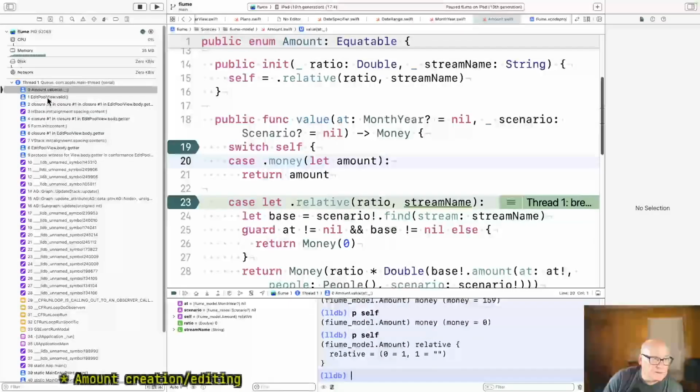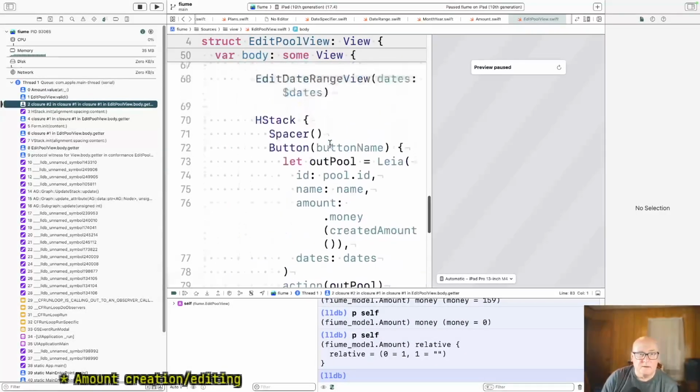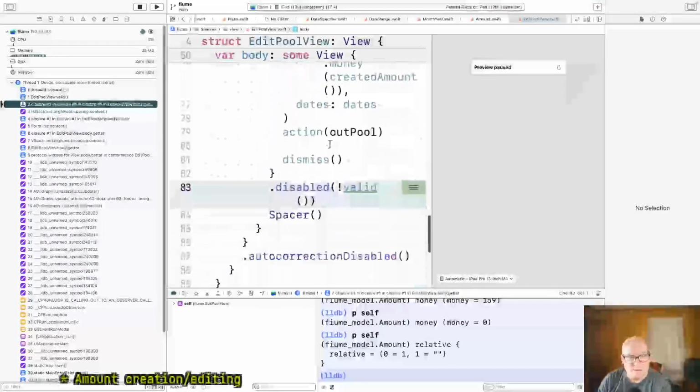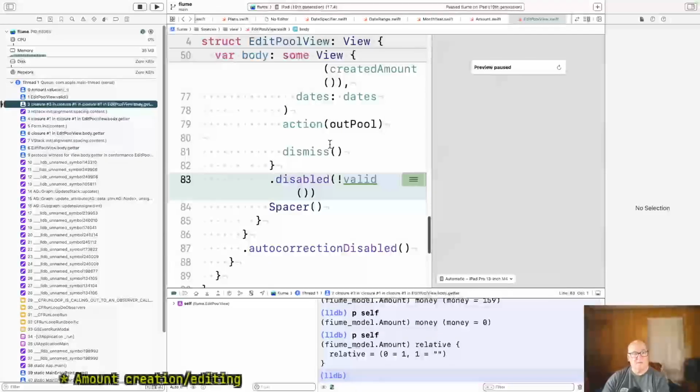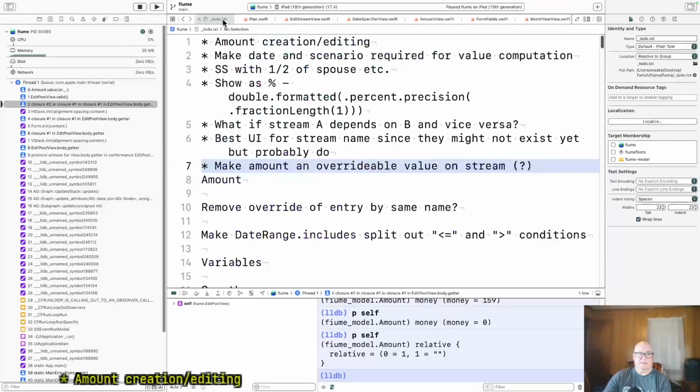Edit pool body getter valid. Yeah, who called that? Oh, disabled. Okay, edit pool view disabled. Right.